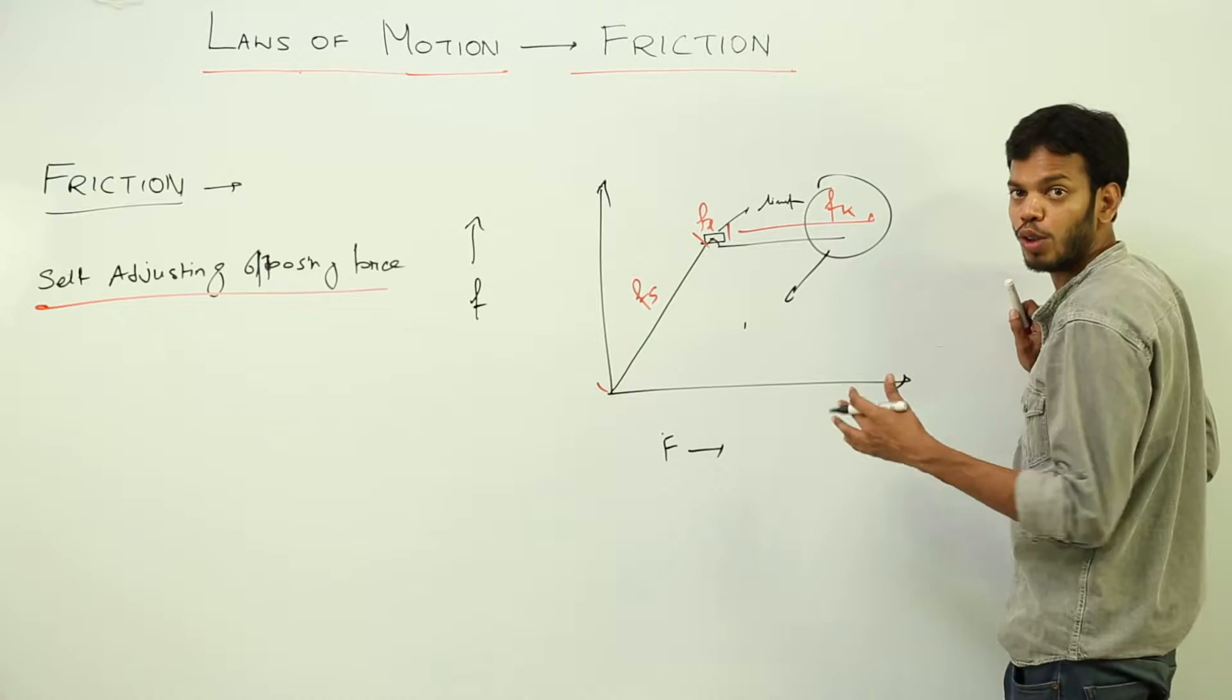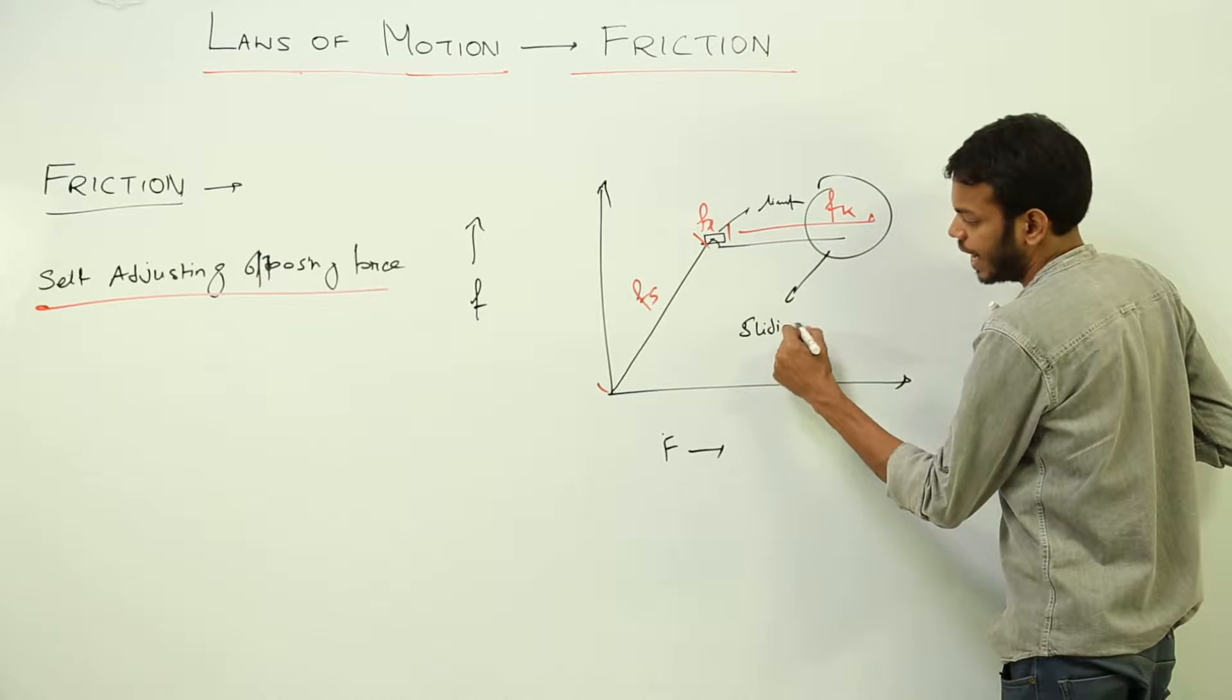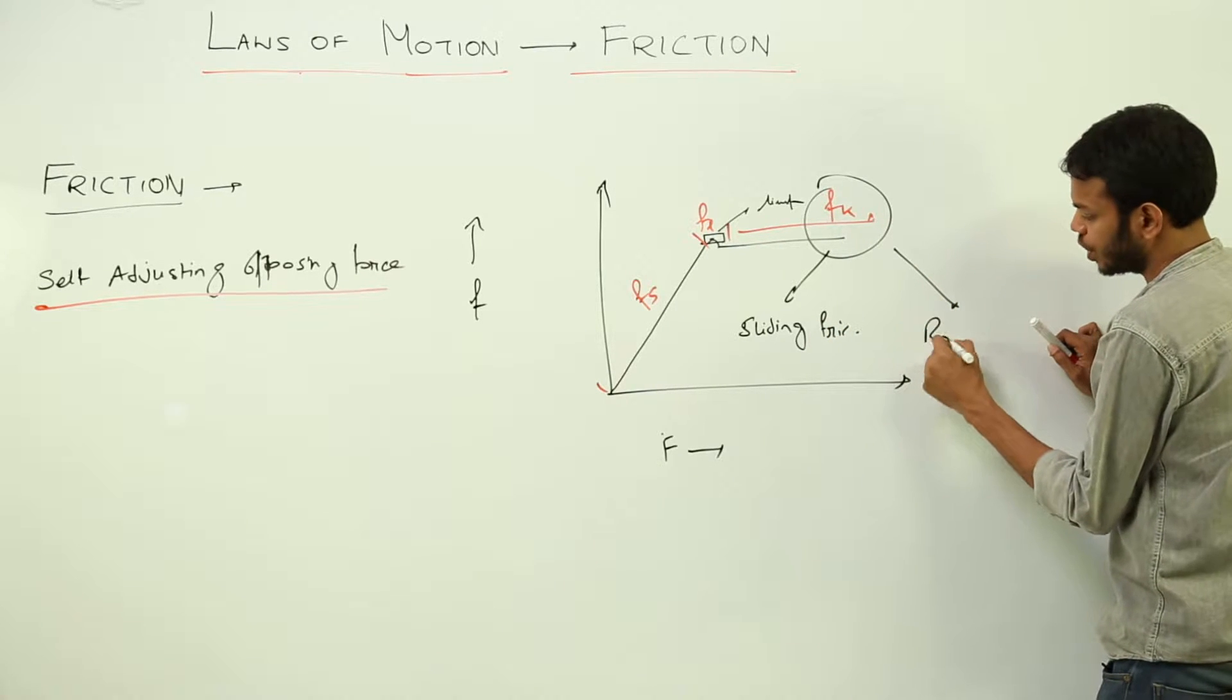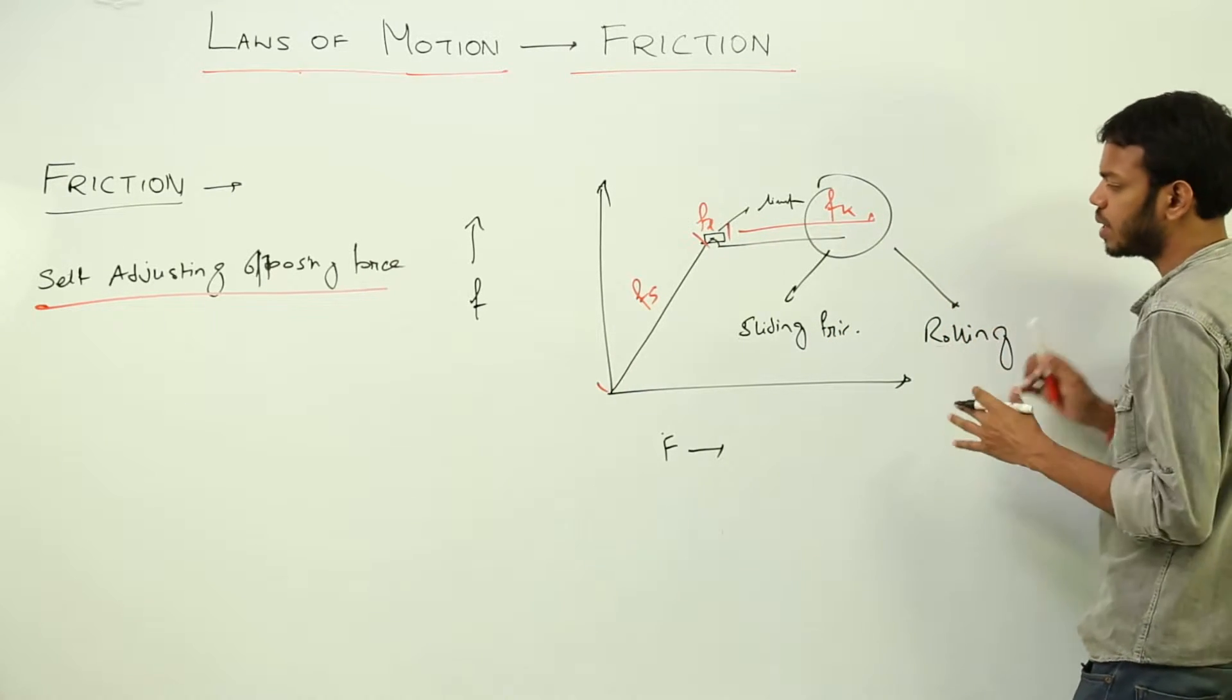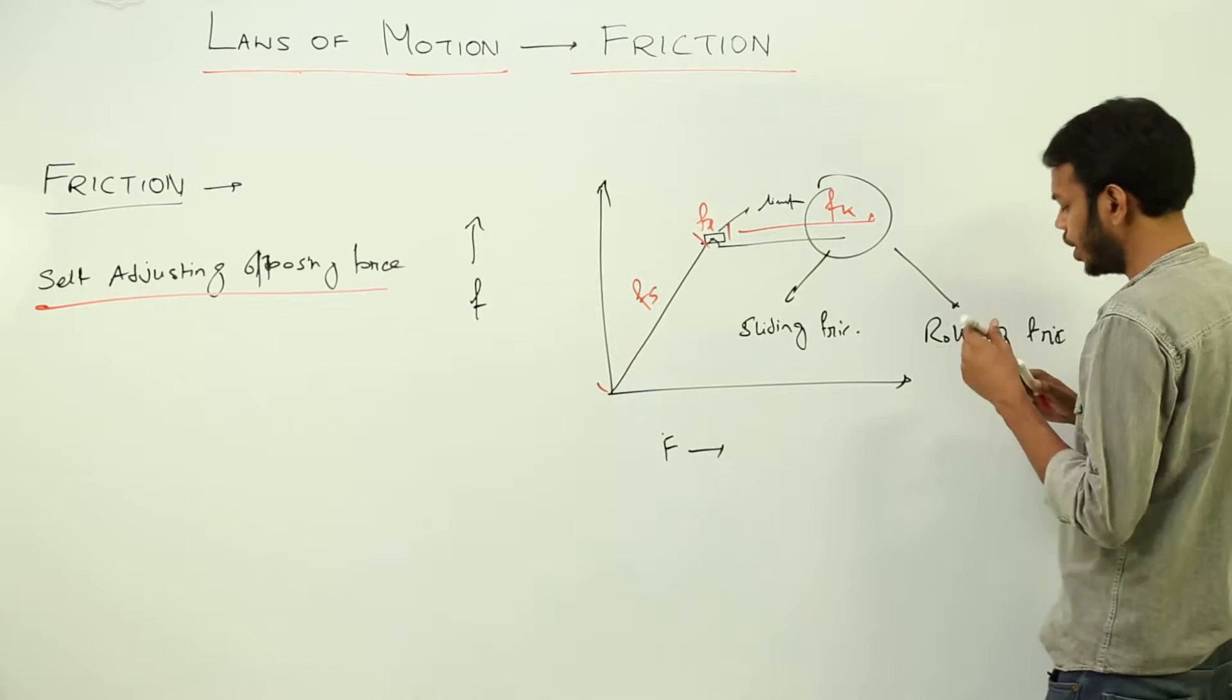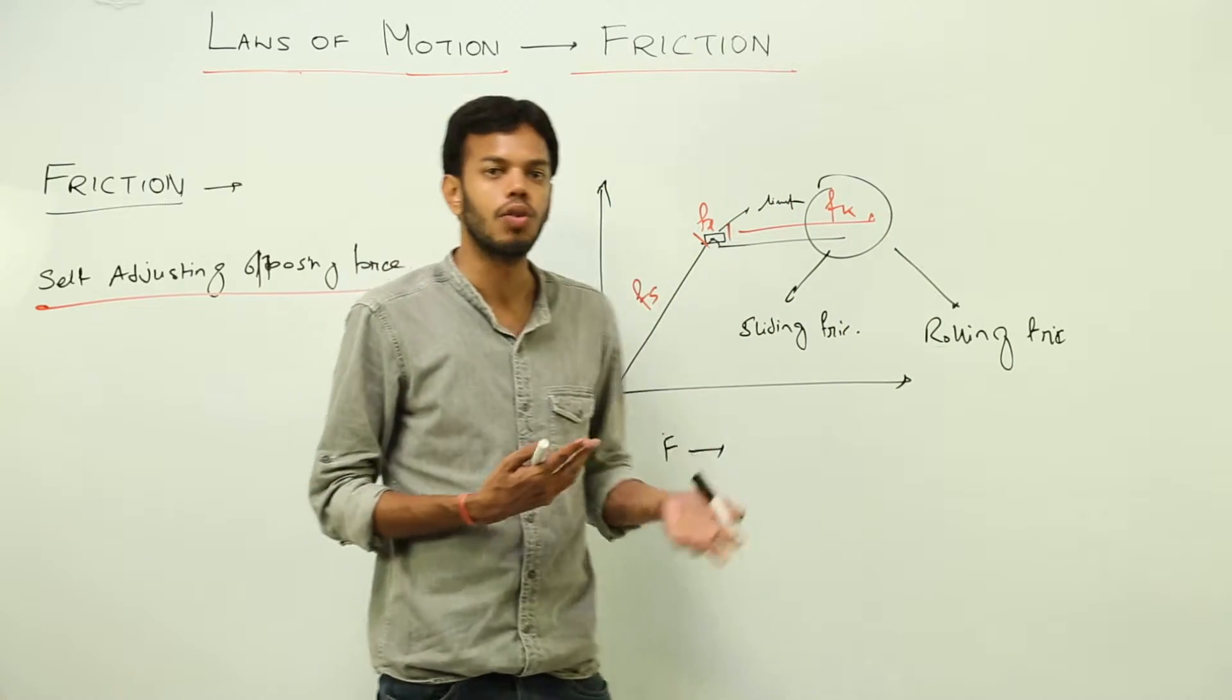We are not talking about the walking thing. So, sliding friction or rolling friction. The names are obvious. Sliding: one body slides over another body, and rolling friction is when a body rolls, usually circular.